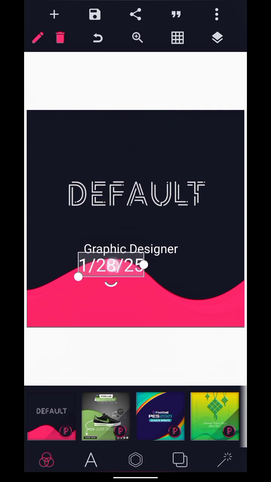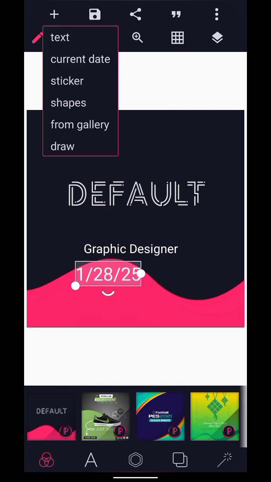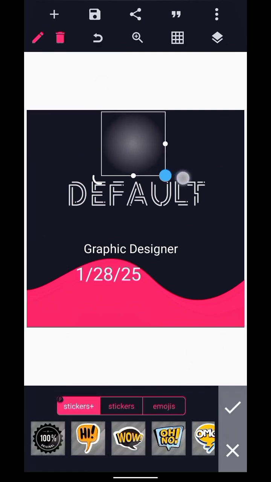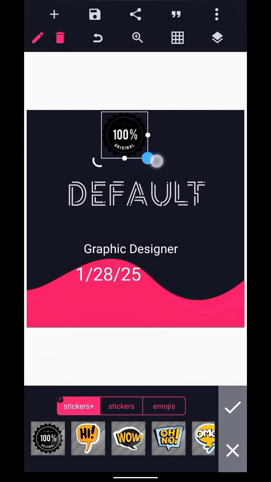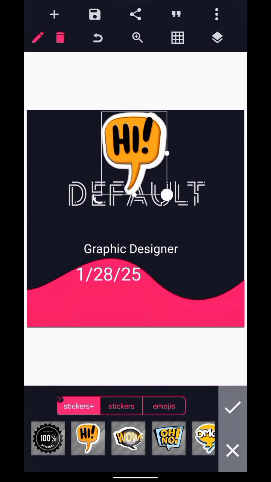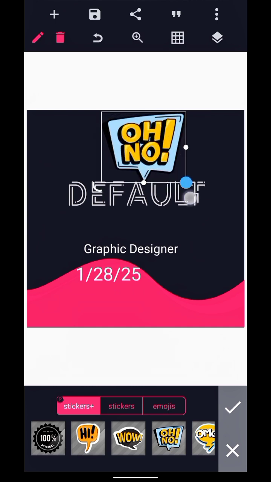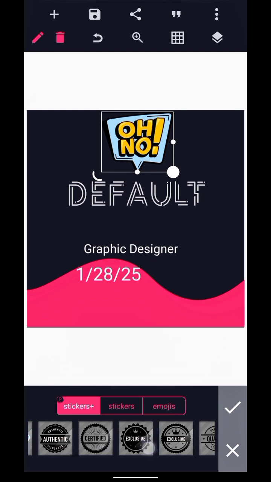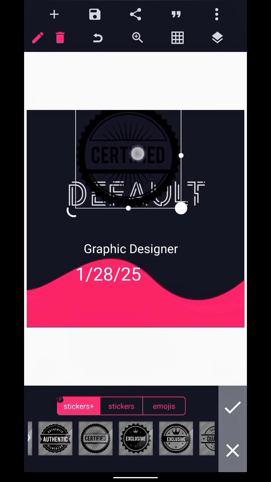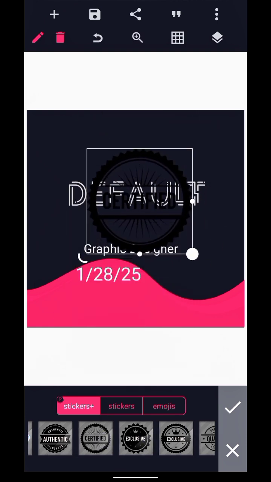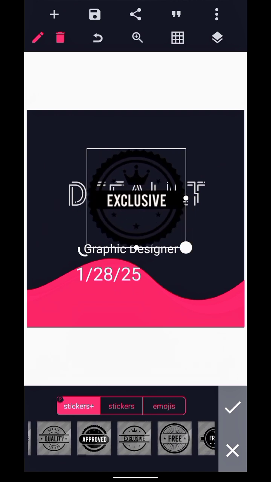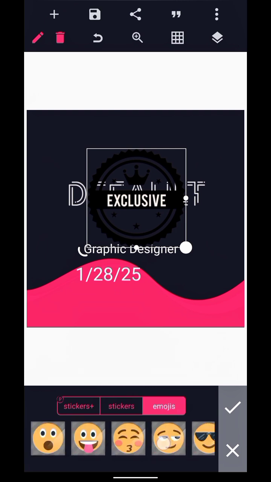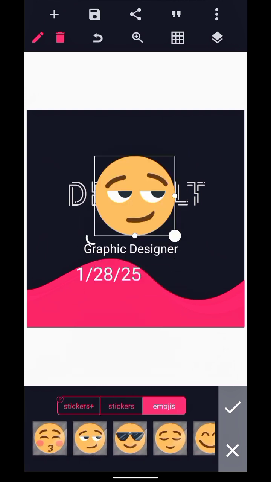Alright, and what is the next thing? The next thing is sticker. You can add stickers to it. So when you click on it, this is what it brings out. You can increase the size, but there are stickers here, as you can see. So if you want to do some design, you'll be needing this, so you can just bring it in, and there are a lot of them. The normal version doesn't have this, but the premium version has it, in case you want to design a certificate also, as you can see. So there are a lot of things to use here. Look at the ones you will find on the normal version. Then you have emojis. If you click them, they will come in. Alright, so that's it for that.